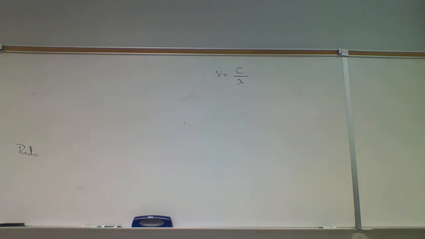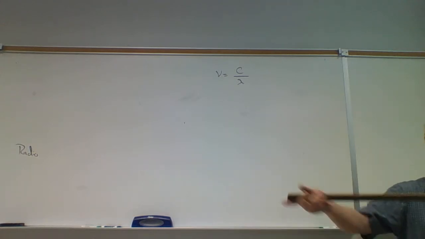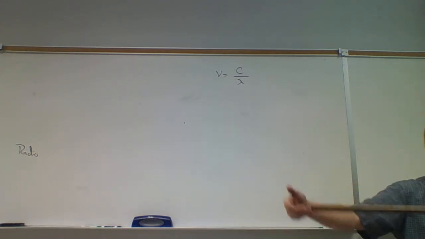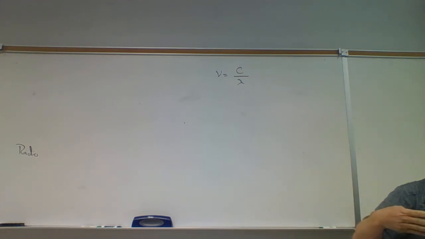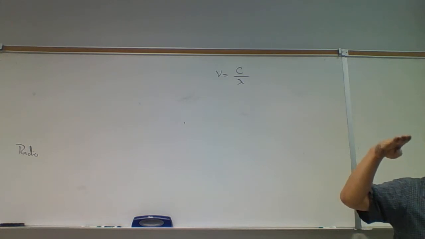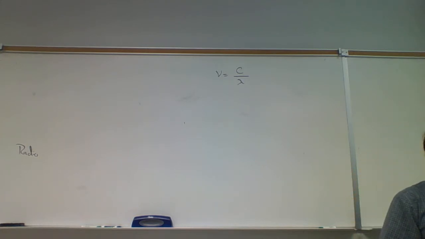What is it, 900 kilohertz, 1,000 kilohertz? So maybe around here. So AM radio has wavelengths of around 1,000 meters long. You have a wavelength of 1,000 meters or a kilometer long, that's a long wavelength, right? Kilometer. But it's passing you, 1,000 of those wavelengths are passing you in a second to get a kilohertz oscillation.